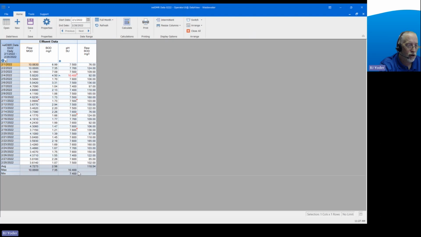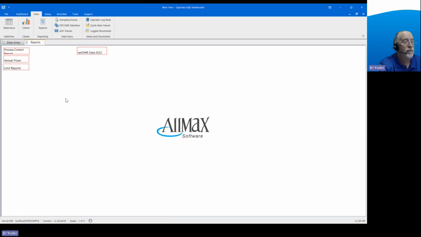Is that information correct? And again, if you want to find more information about setting up new data views, you can go to our knowledge base on our website. Give us a call. We can walk you through some stuff as well. But by having this information here, this allows us to go in and look at the data and make sure we have all our data there. Now, we've got our NetDMR set up. All right. We now have a data view, so we can compare the data. We make sure it works well.